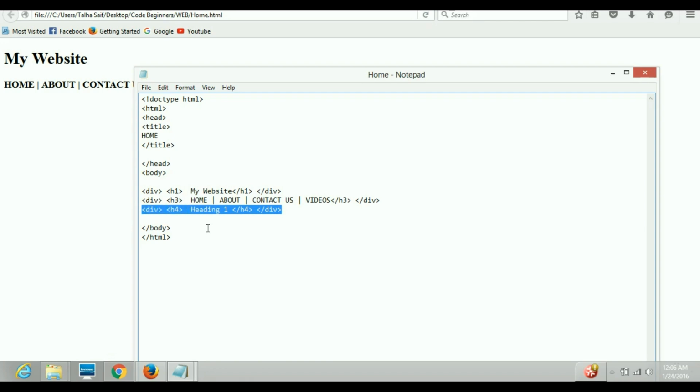So let's say we have 3 headings and 3 paragraphs on our main page, or you can say main area. Okay, so this is heading 3, this is heading 2, and now we're going to need 3 paragraphs basically.